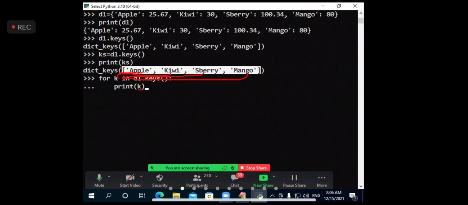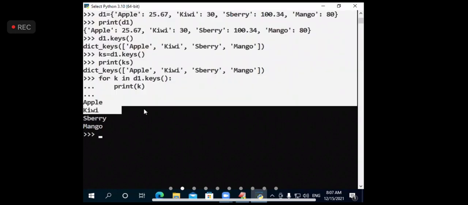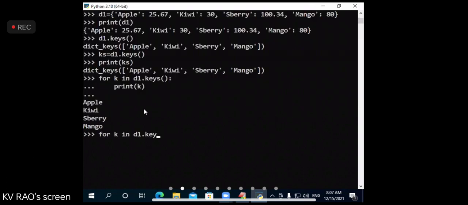Already we have little experience of using this for loop in our previous example or not? Yes. Let us print that. Here how many spaces I need to give? 4. Did you remember that? In Python, the indentation concept is there that you must remember. I will explain that point separately. Press enter key. Again you press enter key. So you are getting the keys. These many ways are there. Let us, one more last and final, I am asking. This is also one question coming. D1 dot, or I will write it dict dot what? keys. Answer please.